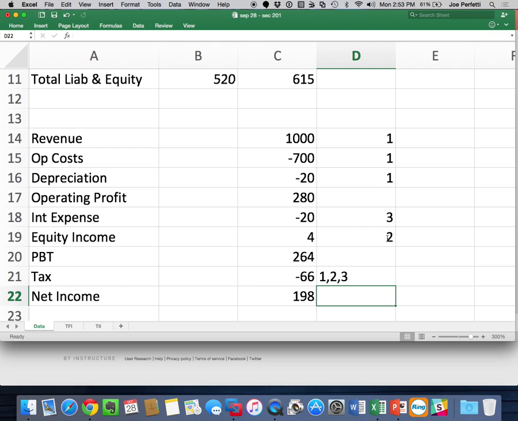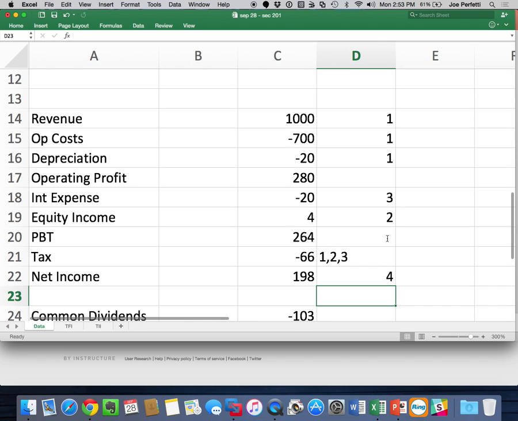Net income. Who gets the net income? I guess it's similar to the tax that we pay, because when you look at the things that make up net income, it's not just 1, it's also 2 and 3. So I guess it's 1, 2, and 3. Okay, yeah. Or it's for equity holders. Yeah, because eventually the 1s, 2s, and 3s have already been distributed. So equity is the residual that goes to the shareholders. So it actually is a 4. So equity is a 4.